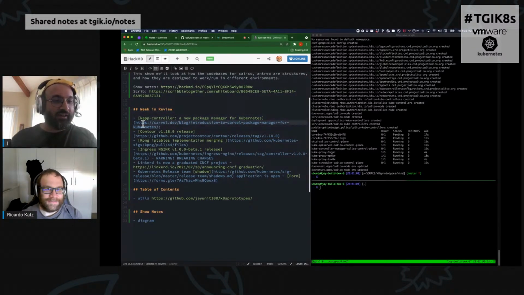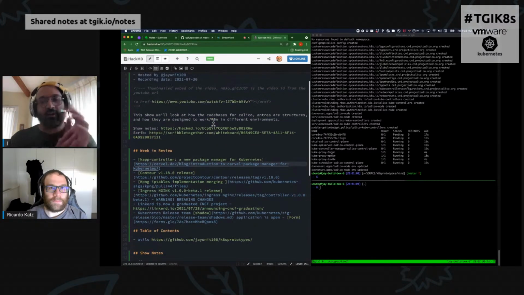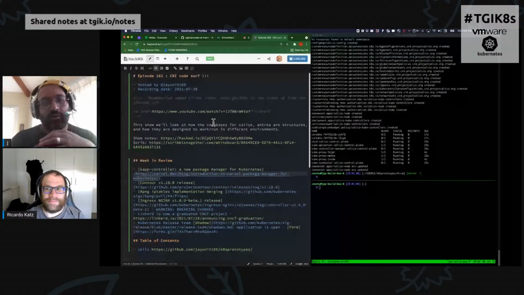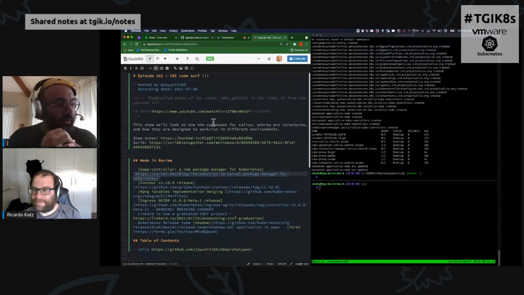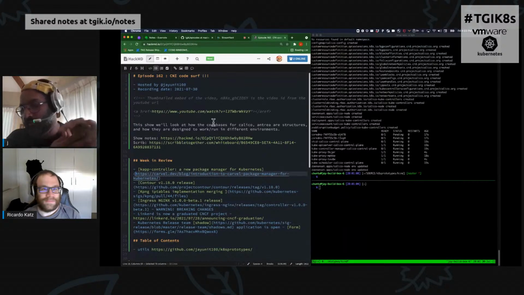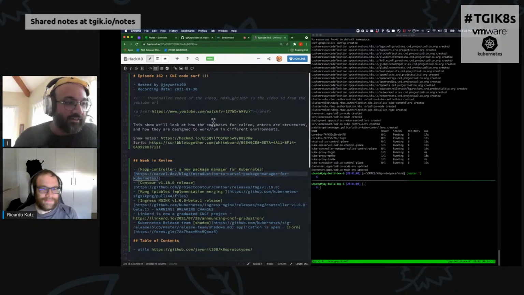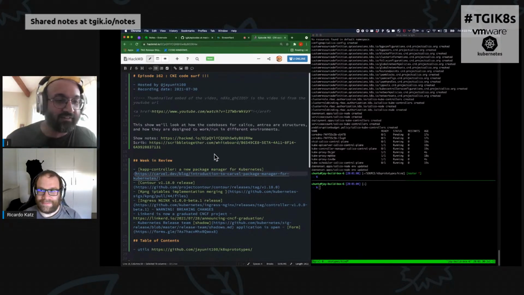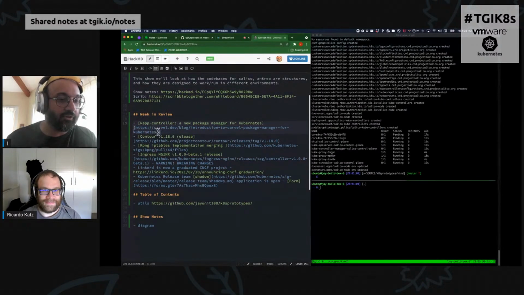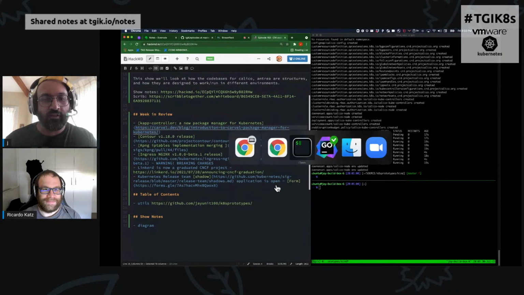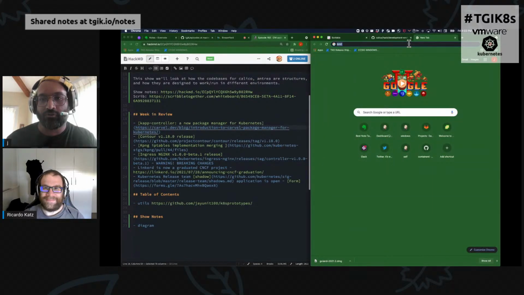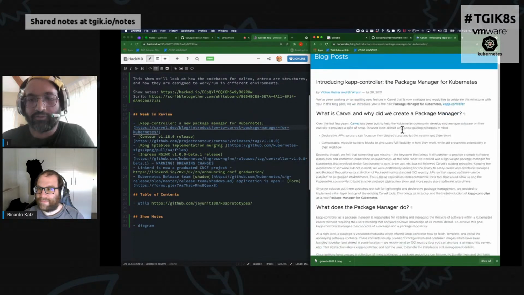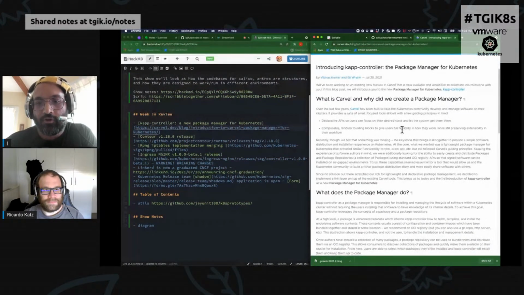Carvel. Okay, so we got a package. And by the way, for folks that just joined, we're doing CNI code surf today. So we're going to go through Calico, we're going to go through Antrea, and we're going to possibly look at kube-router. That's, I guess, Ricardo's favorite. We're going to look at a few different CNIs and how their code is structured. That's the topic for today. I think it'll be really cool because a lot of this stuff I haven't really dove super deep into either. Especially the Antrea code base is kind of new to me. Anyway, so let's start.